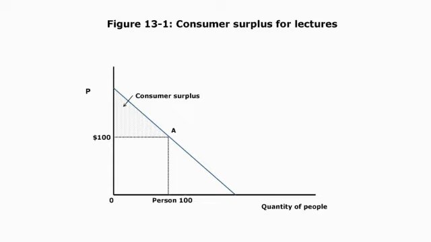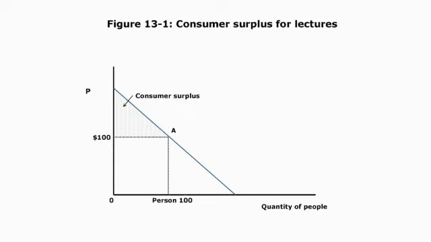Because we know they like it more than person 100, and person 100 is willing to pay $100. They only have to pay $100. It's one price to everybody. So by definition, they're deriving consumer surplus. So the first person gets a big consumer surplus. Then it dwindles and dwindles until the 100th person derives 0. But you integrate, and the entire consumer surplus for the market is that entire shaded triangle.